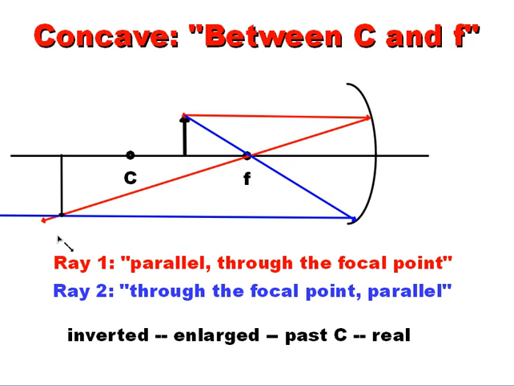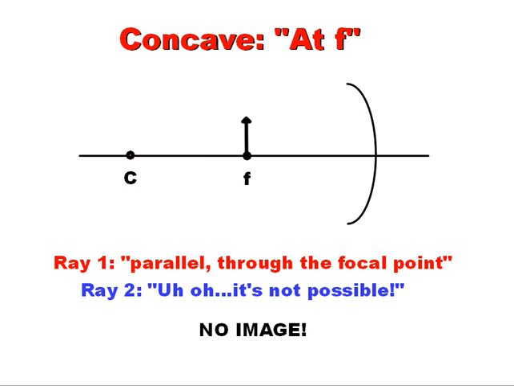Now we get to one I think that is quite interesting. What if we put it right on the focal point? What if we put the object right in the focal point? Well, the first ray you do wouldn't really look any different, same as we've always done. The second one, though, would give you some trouble.